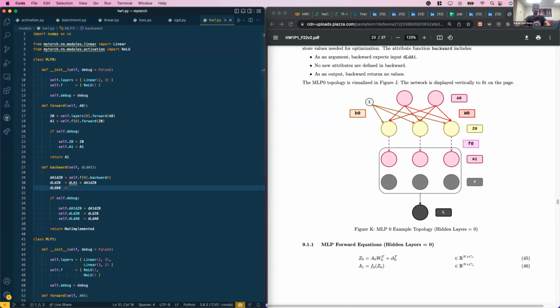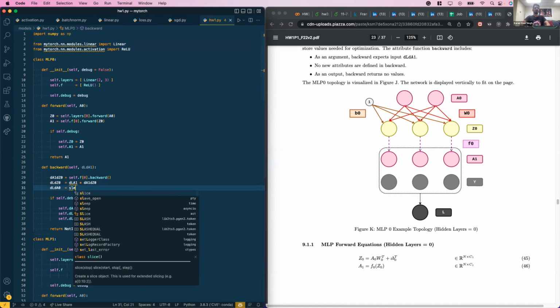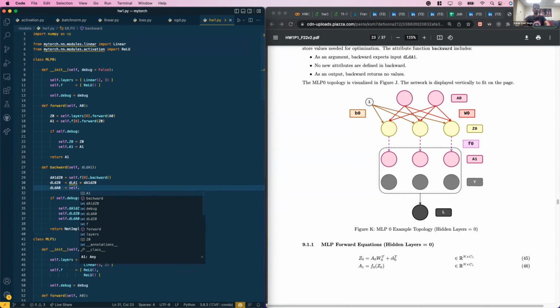So all we have to do is self.layers[0].backward with DL/DZ0.